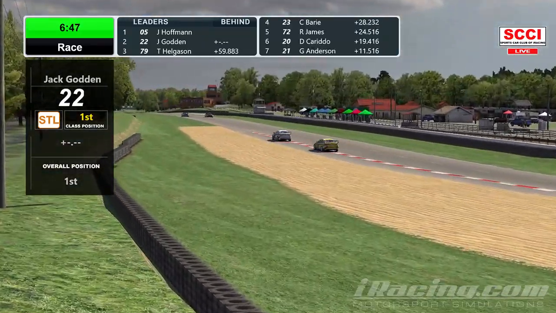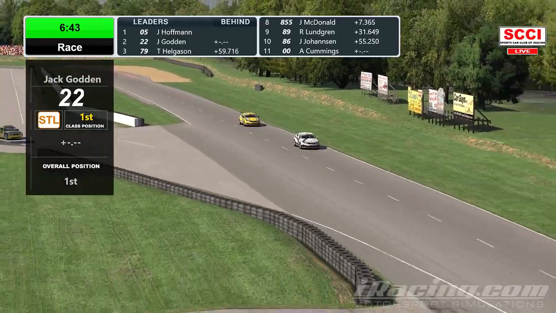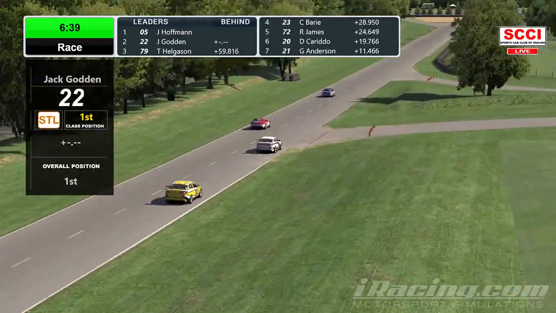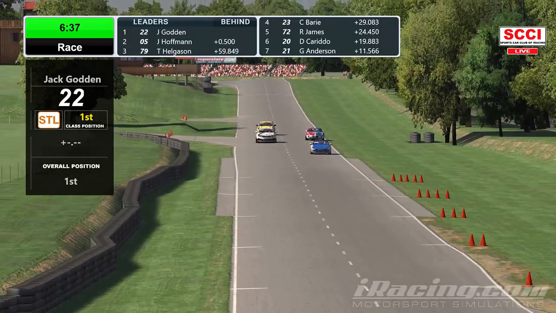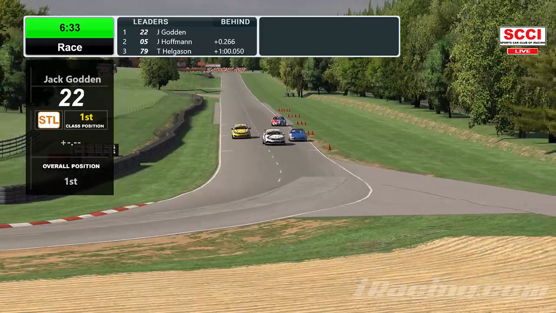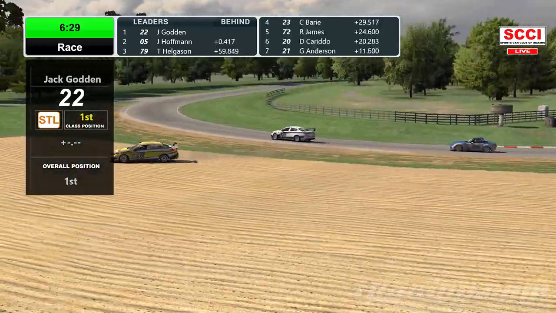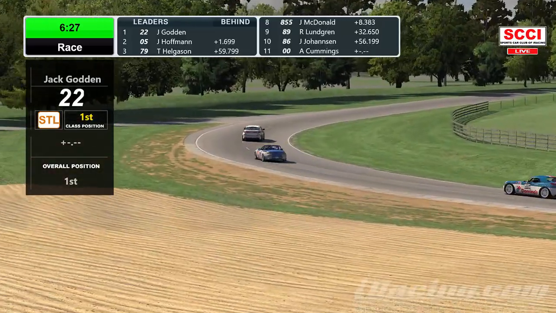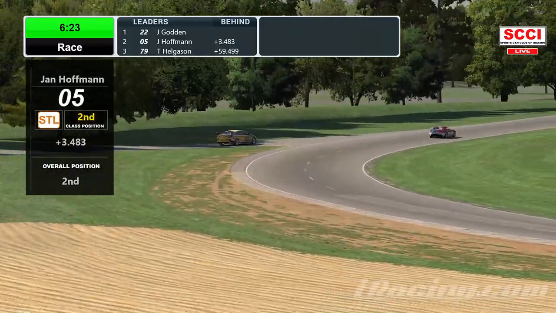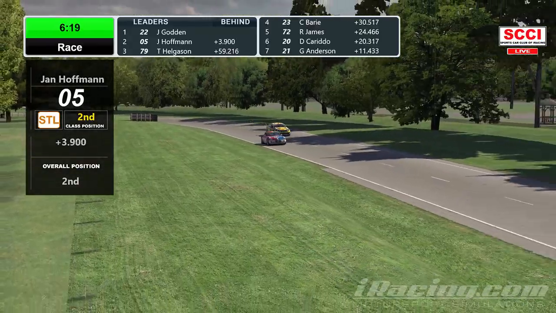Six minutes and 50 seconds remaining here in the first race for SCCI. Looking really, really good, these guys, as they lap Johansson once again. Oh, folks, Django's off track right there. He's going to lose some time, going a little bit off track, doing a little bit of rallying. Let's take a look at this replay, folks, see exactly what happened here.